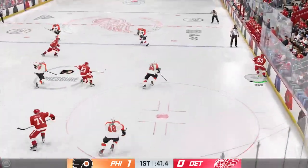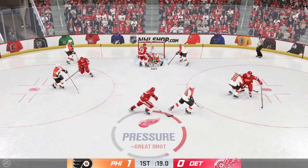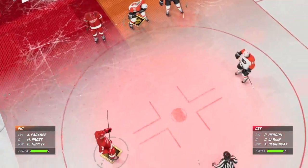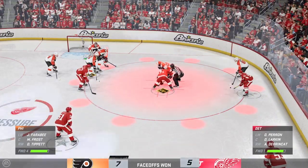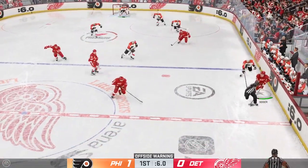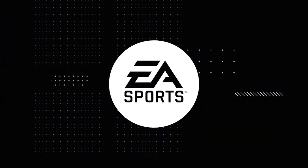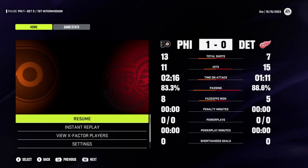Huge play in his own end to come up with the puck. The Red Wings move it in — centering pass! And he denies that great opportunity! The Flyers are holding down the lead here late in this first period. They have looked really good offensively so far. They take possession — nice job tangling him up on the draw. Slides the puck over. Unable to reach that one. And with that, the first period comes to an end. Both teams will have a chance to get a breather, and they'll be back on the ice with period number two in not too long.